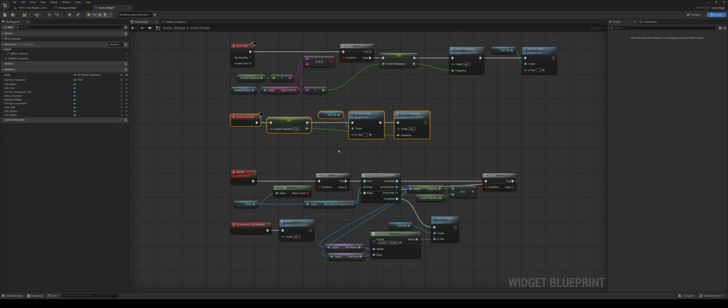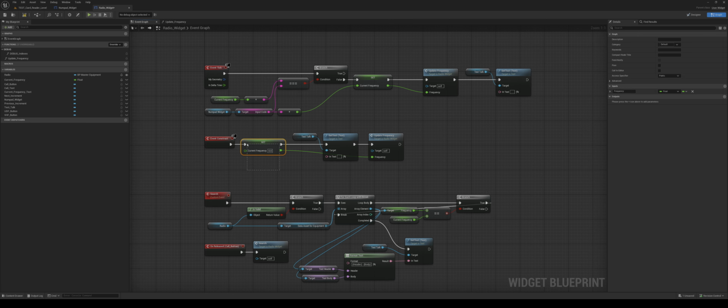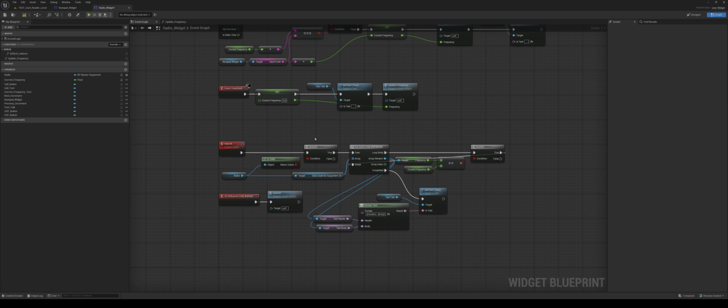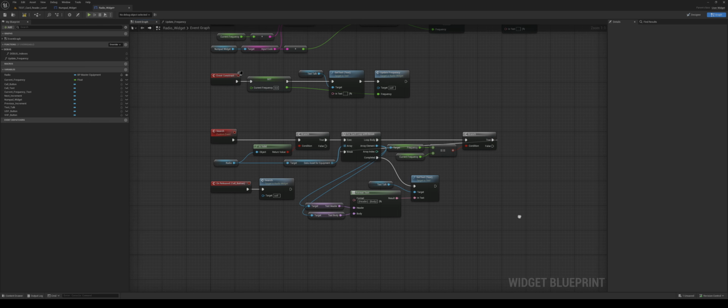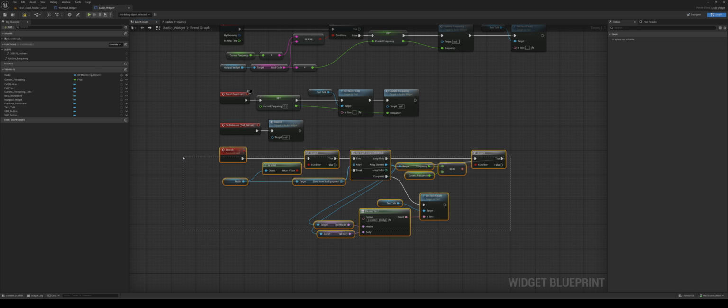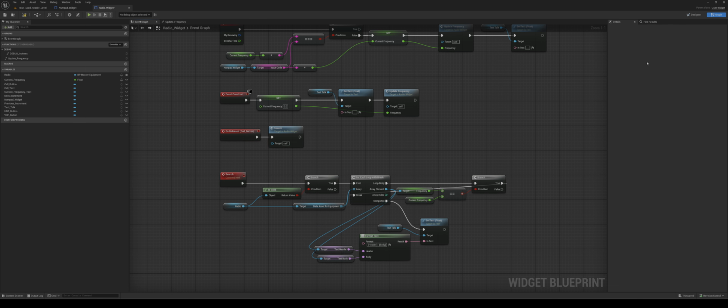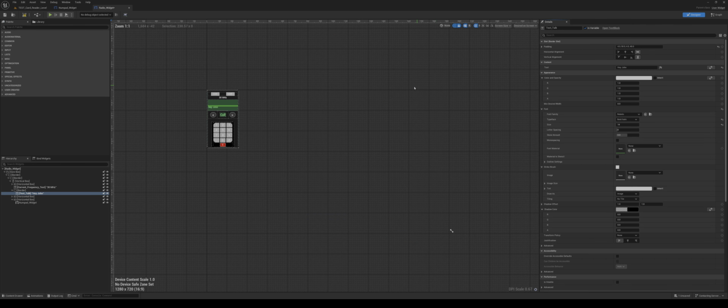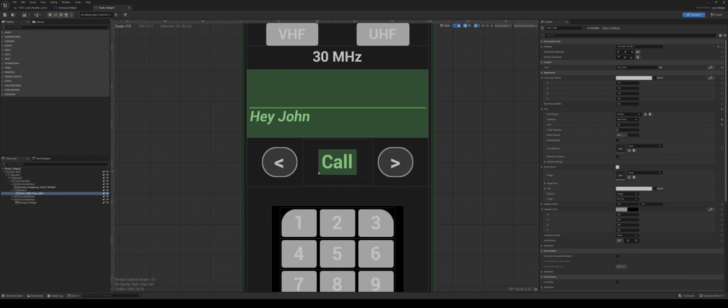So on construct, it zeros the text to three dots like ellipses, and updates the frequency to the zeroing. Then the search functionality is triggered by, actually, no, technically it's out of order, but that call button you saw that doesn't change, which threw me off originally. I was like, is it a button? And I realized I've not got it to do anything different when you hover or click it.